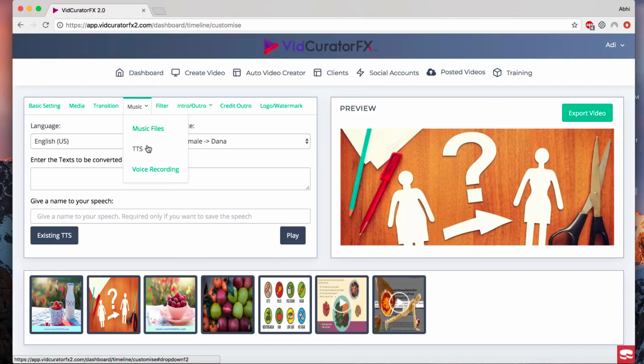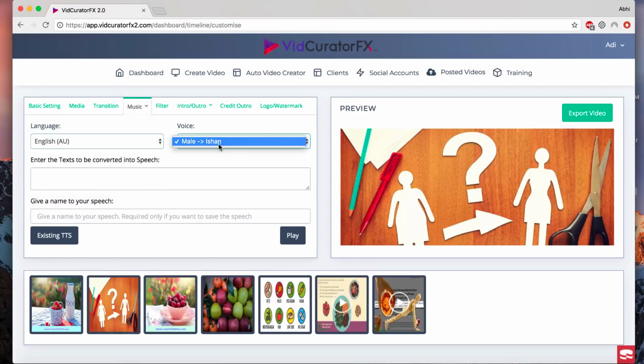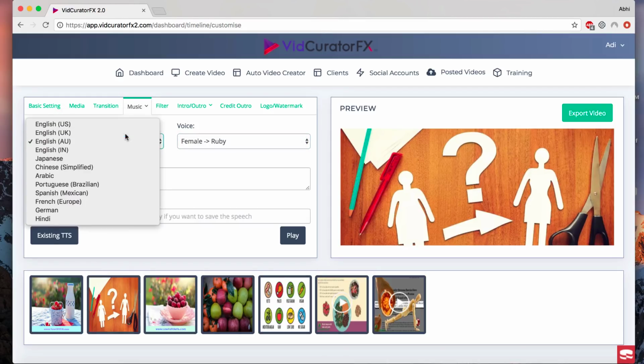Now if I move on to the TTS, that is the text to speech option. We've got English UK, US, Australia, India, Japanese, Chinese simplified, Arabic, Portuguese which is Brazilian, Spanish, Mexican Spanish, French, European, German, and Hindi. All of these have different voices that you can choose from.